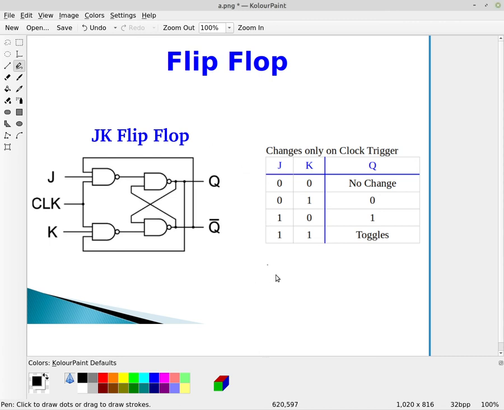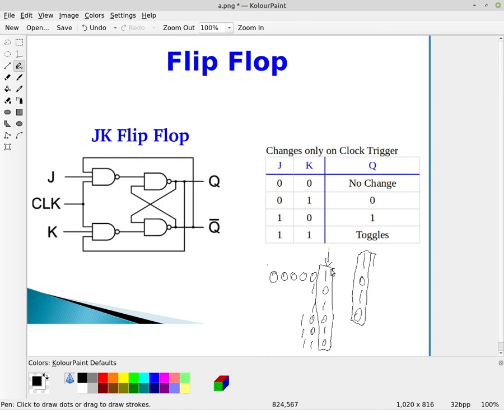Okay, so if you think about it, when you're counting in binary, you might have something like 0001, and then you go to 10, and then 11, and then 100, and then you go to 101, and then 110. So if you look at this column, this is toggling 1 0 1 0. You can see that it's just toggling back and forth in this column.